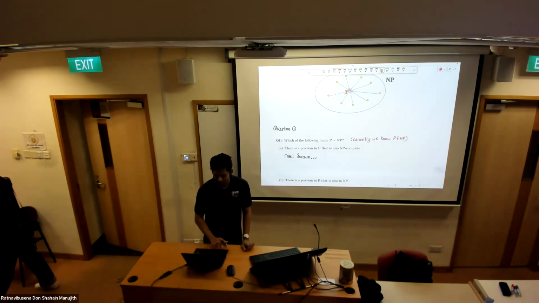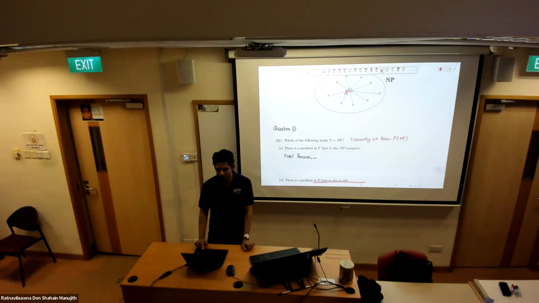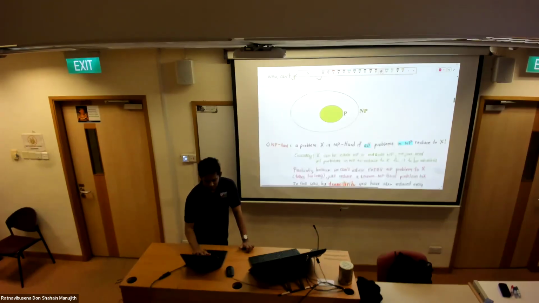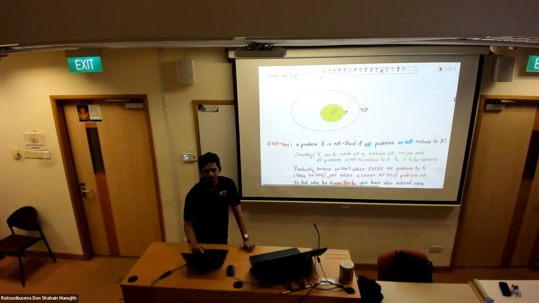Okay, so if there's a problem in P that's also in NP, does it prove that P equals NP? We know that P is a subset of NP, right? So does this show that NP is a subset of P? No, right? What we're saying is that there is a problem in P that also belongs in NP. I mean, we know that, right? So that doesn't say anything about NP being a subset of P.